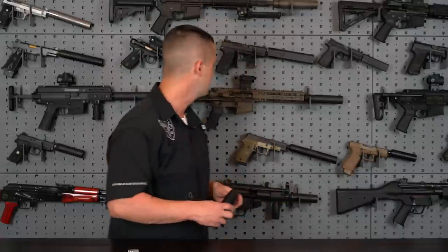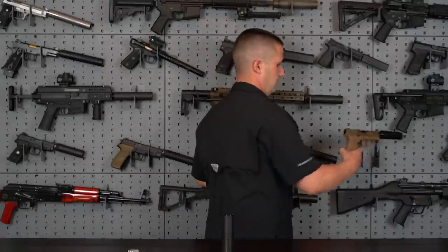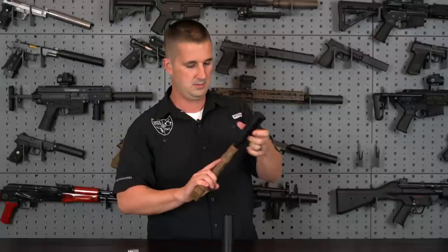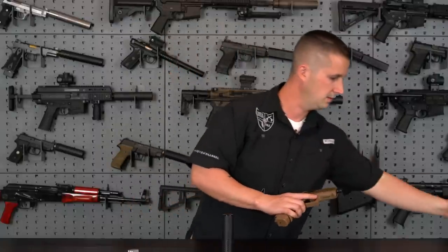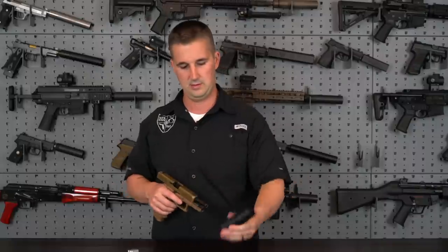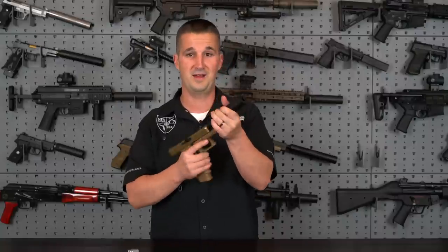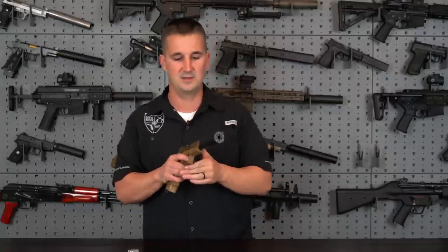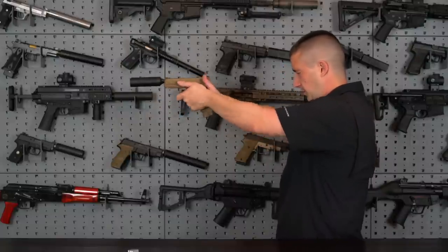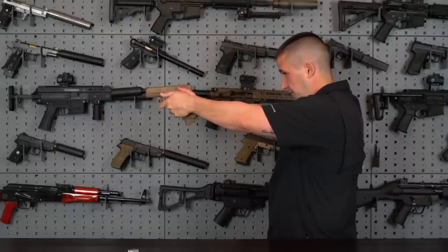Before we hit the range, let's just grab this Glock 19X. Cool gun. Let's see, take off the older Kraken SK. Weapons clear. And we'll throw on the new MOD9 SK. Again, holding it in my hand, it feels really good. All the weight is towards the rear, towards your hands, because of all that heavier metal here at the beginning of the can.